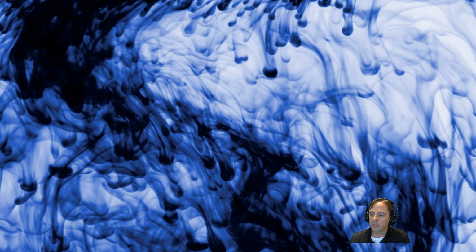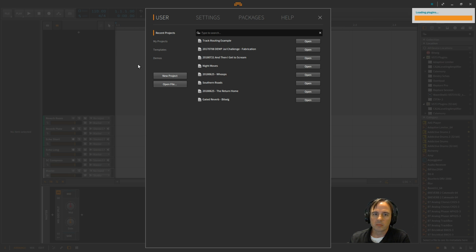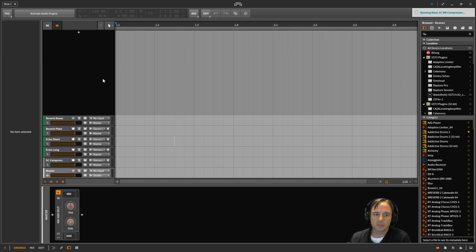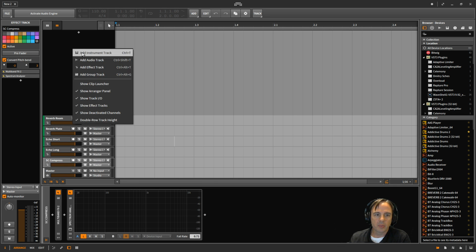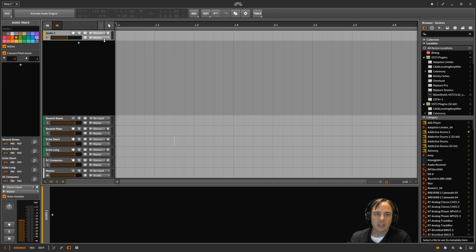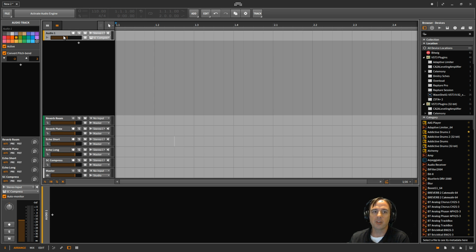Okay, so let me get Bitwig open here. Okay, so a new project. So you can see I kind of started going down that road with this default template. I've got this sidechain compression bus down here. And so then when I would create a new audio track, I would set it up and I'd say, okay, I want to send that to sidechain compression. I could use that as my bass track.